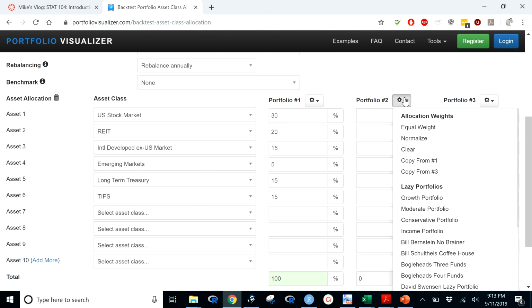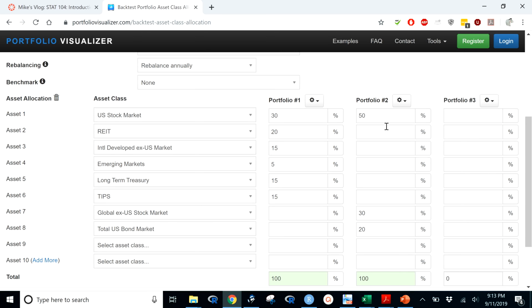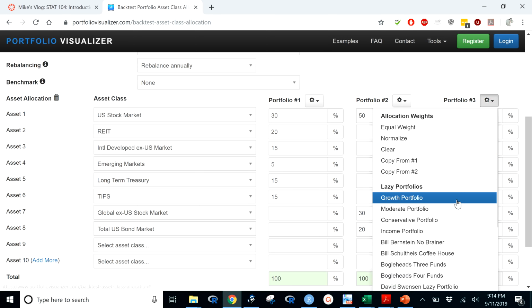And there are many other portfolios out there you can go copy. The Bogleheads, those are the people that invest with Vanguard and follow John Bogle, who was the founder of Vanguard. A three-fund portfolio is very, very basic. It just has your money in three different funds. Again, it adds up to 100%. But you have bonds, sort of safe, and then global stocks except for the U.S. market, and then the U.S. market again.